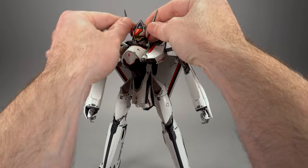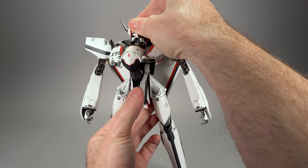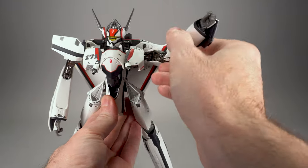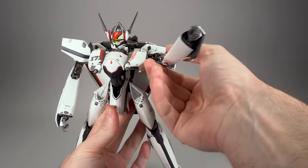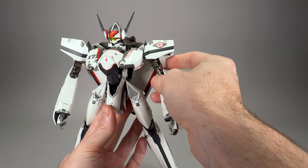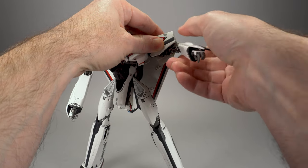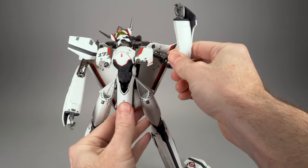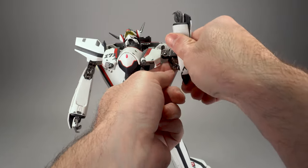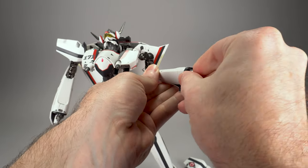The head is a ball joint so you can cock it either way. The lasers move in either direction, it twists all the way around, looks down, looks up — plenty of movement. The shoulders are also a ball joint with a lot of metal throughout that joint. I've never had the shoulder-going-limp problem here like I've had on my VF-25 toys. There's a twist joint right underneath the shoulder and the ability to pivot all the way out. There's a double-jointed elbow with a visible pivot point.